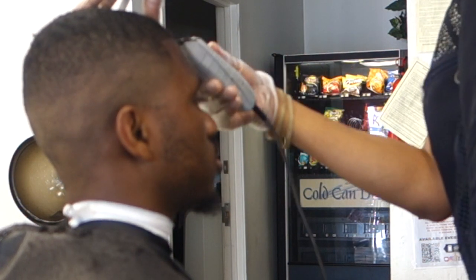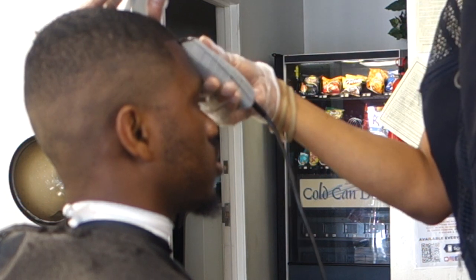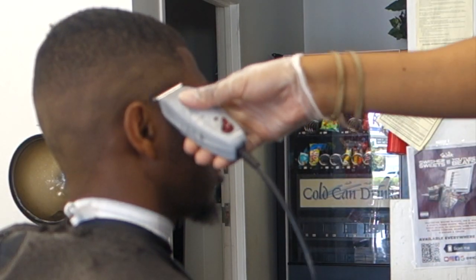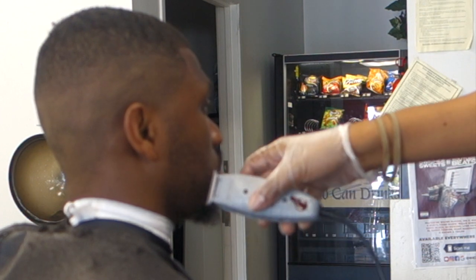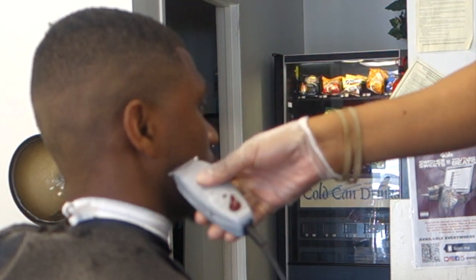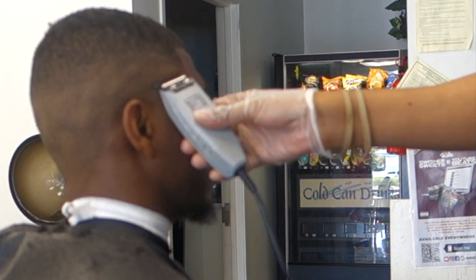Like a lot of people when they come in the shop getting a haircut and getting their lining, the lining is basically you can already see it. Unless you gotta create a lining. And when you create a lining, that's like the people who went a long time without getting a haircut. You're actually creating the lining. Or if the line has been pushed back before, you can see where it's been growing back at. Then you got to create it back to where it was originally.